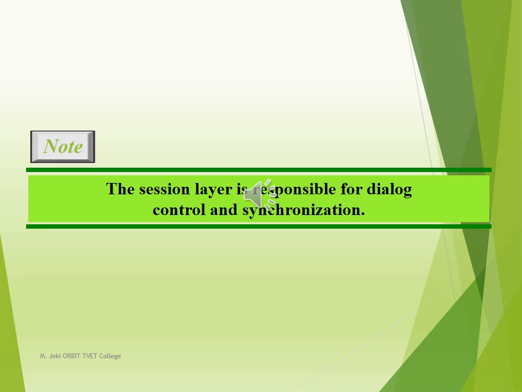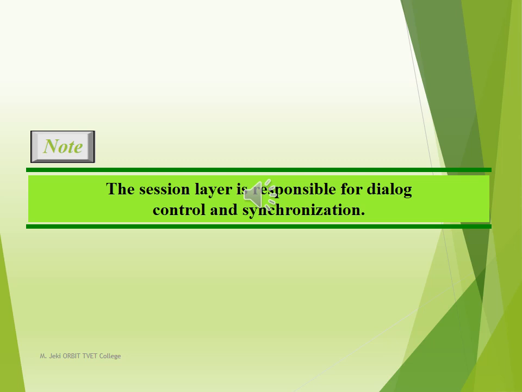Just to clarify again, the session layer is the one that is responsible for synchronization. The same thing like when I gave an example of a telephone call. You can't both be talking at the same time when you're phoning each other. One is going to be listening, another one is going to be talking. So you must give each other chances. If both of you talk at the same time, you won't hear each other. This is the purpose of the session layer.